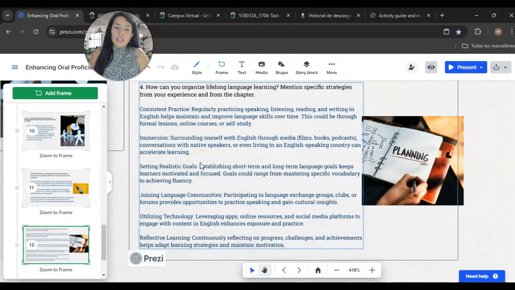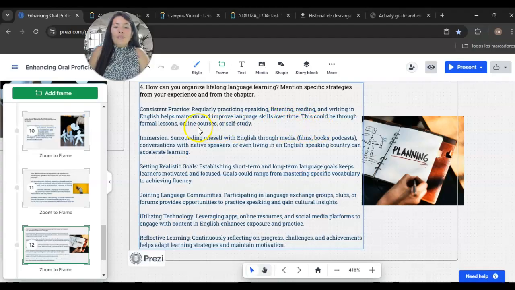How can you organize lifelong language learning? Mention specific strategies from your experience and from the chapter. Regularly practicing speaking, listening, reading, and writing in English helps maintain and improve language skill over time.